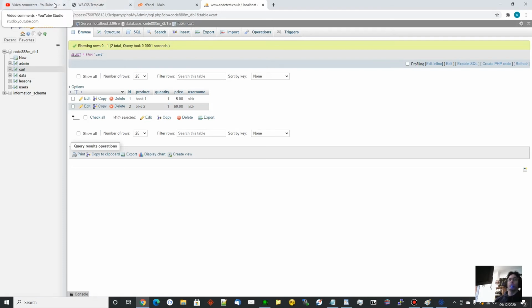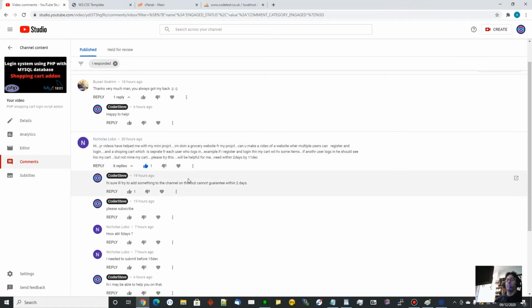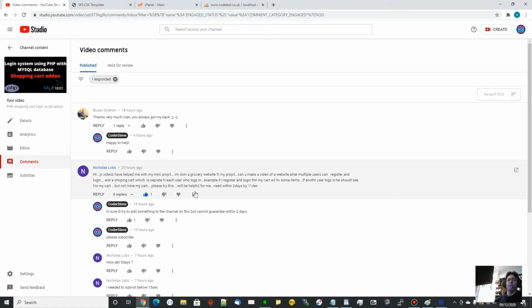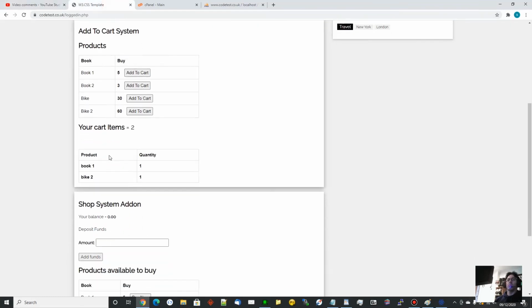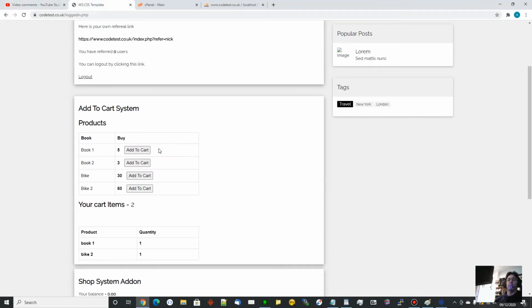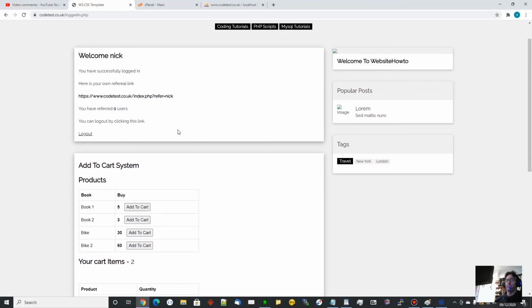So the original question was, how can separate users register? Well, if you use the login system script I created, each user has a separate sort of area that they're already logged in. But it's actually using the same file, it just displays different details because that's a different user.